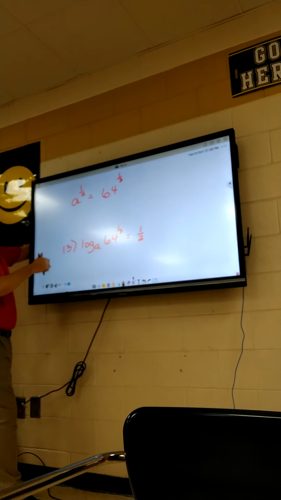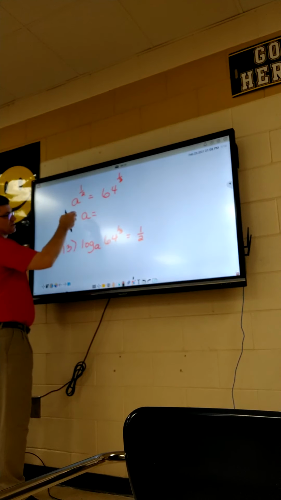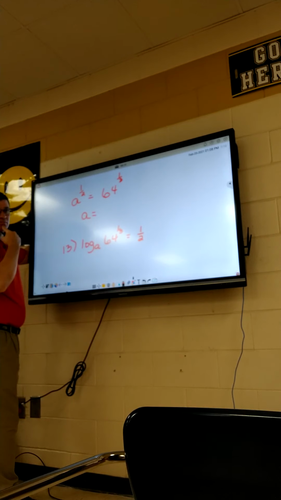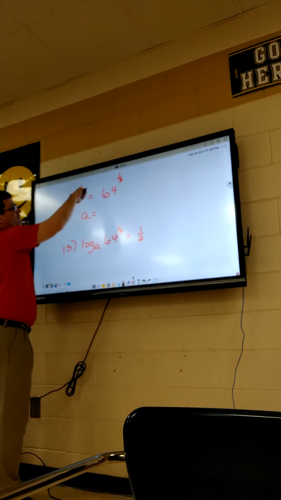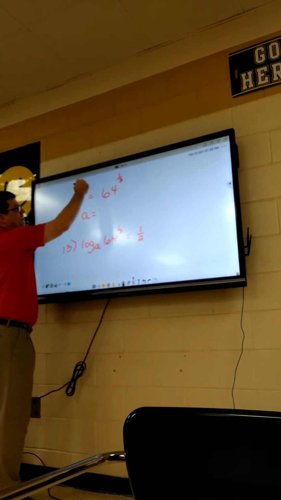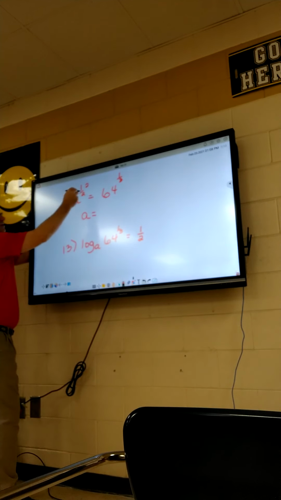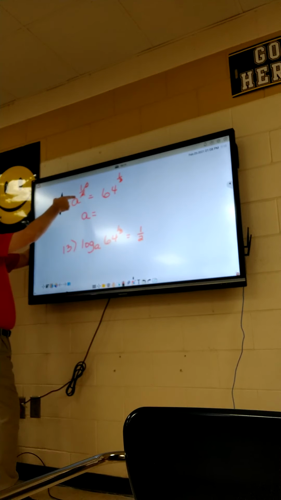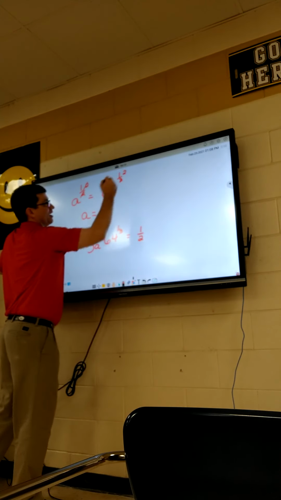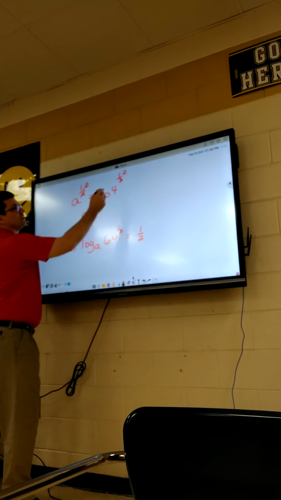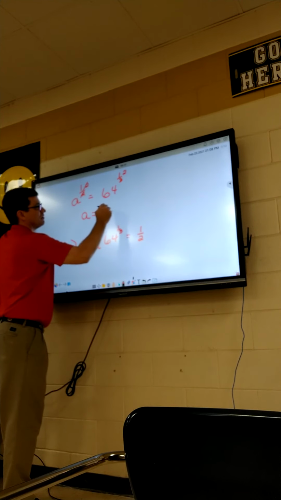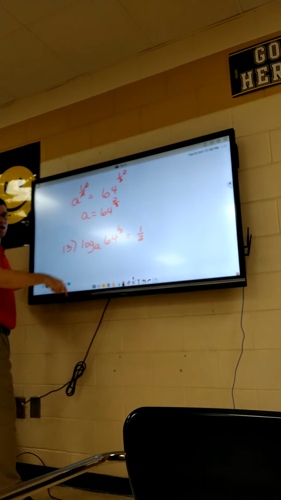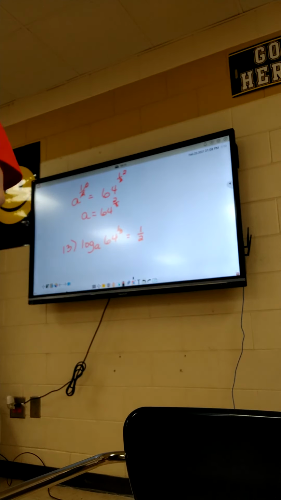Here's how you got to solve it. We want our a to be by itself so we can have a equals a number, right? I got to make 1/2 cancel out. How can we cancel it out? Whatever fraction's right here, just flip it over, and that's what you're going to multiply by. Because look, 2's cancel gives you just a. But whatever you do on the left side, you got to do on the right side. So watch what happens. 2 times 1, 2 on top. 3 times 1 is 3 on the bottom. Then you can just type that in the calculator. I don't expect y'all to know that, so just type it in.